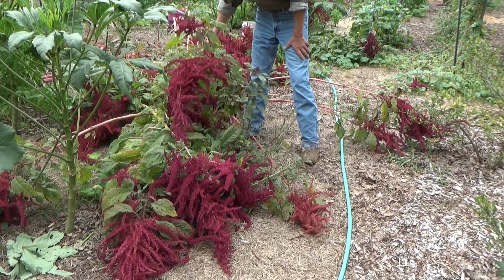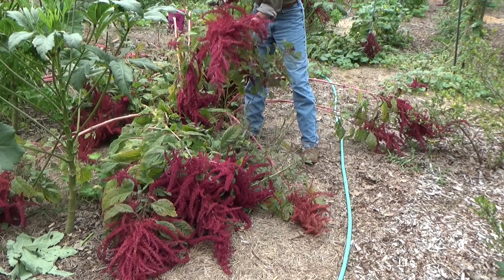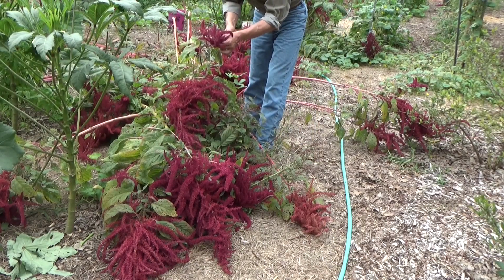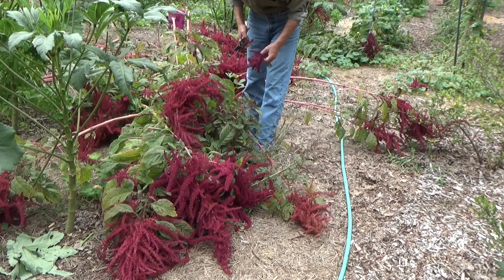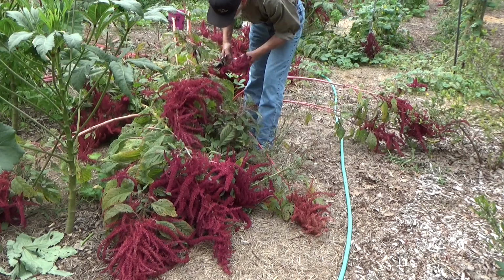I think we'll be able to stake some of this, but this is ready to harvest anyhow. And since I got little plants underneath it, let's just go ahead and start harvesting this. Then we'll go ahead and stake up the sunchokes. They're just about ready to bloom. So it's not all lost.